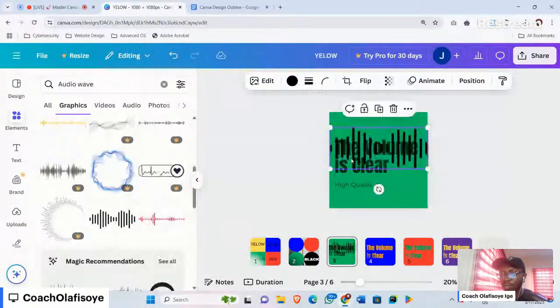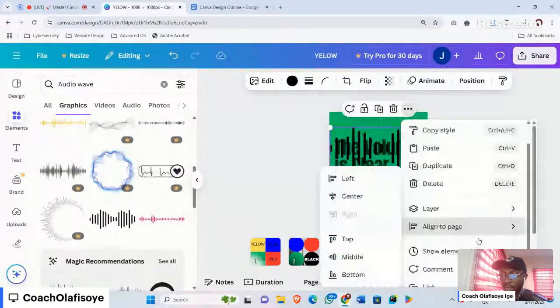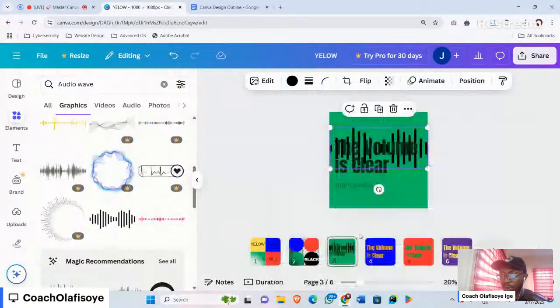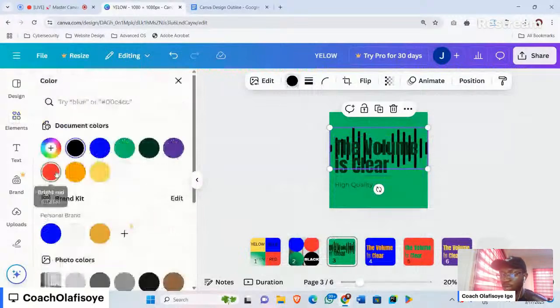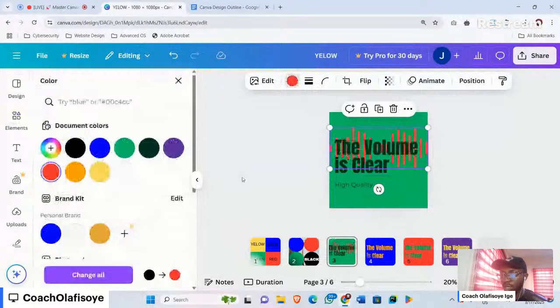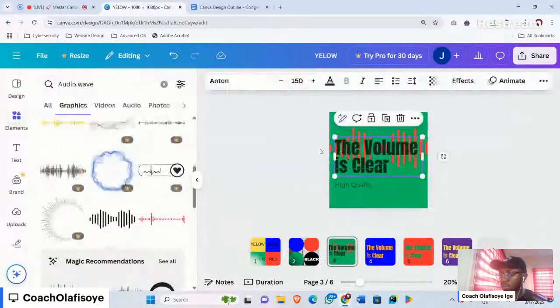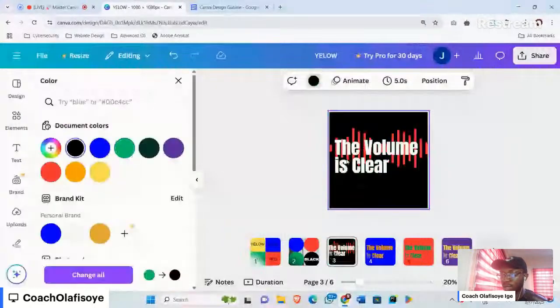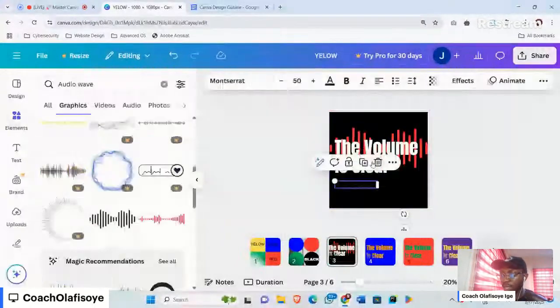All right, so I'm going to send it back. The layer, send it backward. Okay, so I'm going to change it. Let me see what red will look like. And what do I have here? Let me change this one to white. Okay, white is too white. So I'm going to change this to black then.